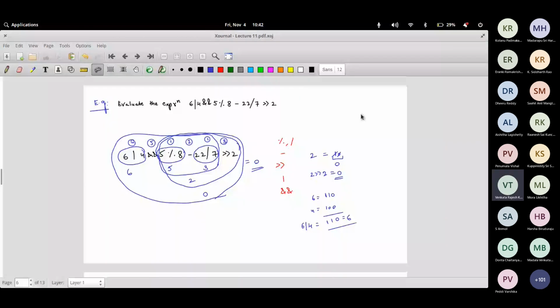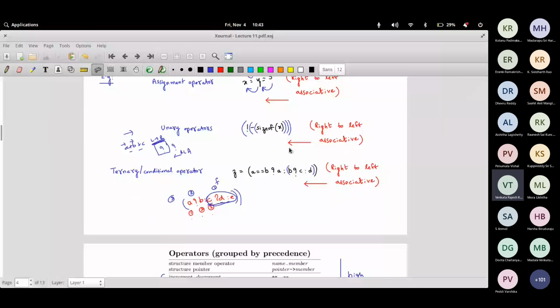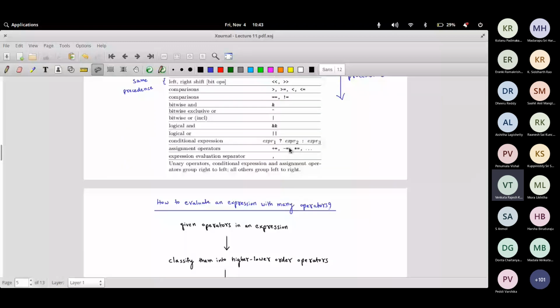Okay. So there are two operators with the highest precedence. One is the modulus operator and another is the division operator. Since there are two operators with the same precedence, which one should we execute first? So here associativity comes in. Among arithmetic operators, the associativity is left to right. Only these three operators, like we saw above, have right to left associativity. All other operators have left to right associativity. So for the modulus and division operators, the associativity is left to right.